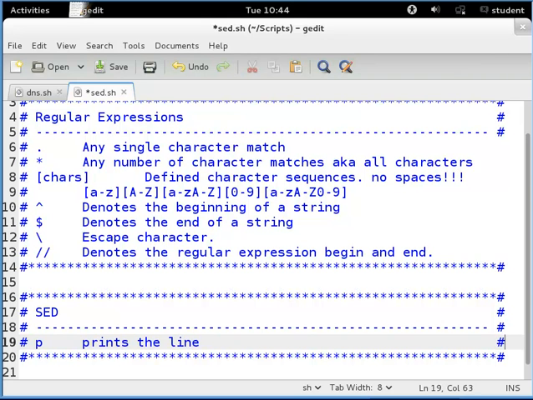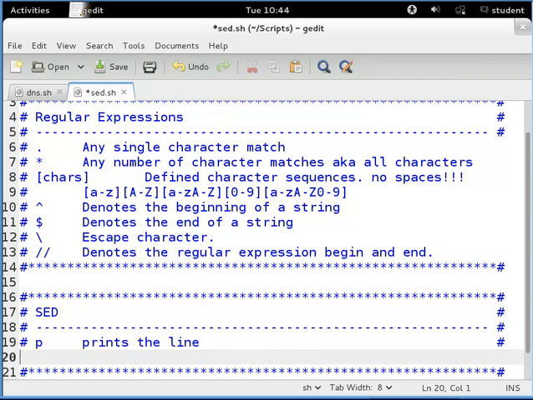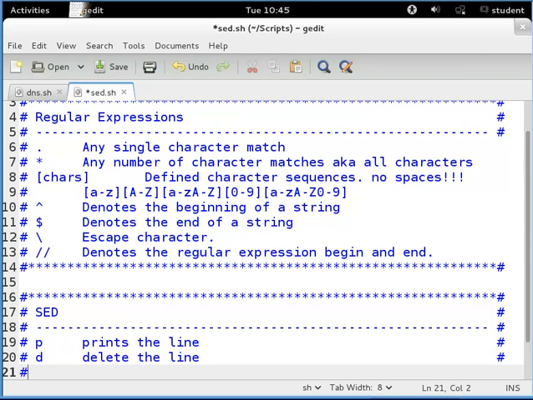I'll tell you which one I use almost always, and that's just S. But anyways, we'll get into that in just a second. D is delete the line. So basically on the search criteria, when it finds whatever it's looking for, it deletes the whole line that it found it on.